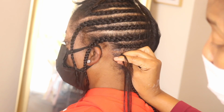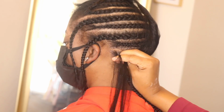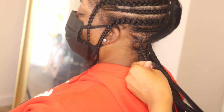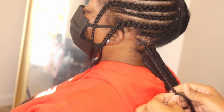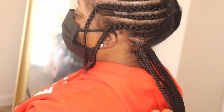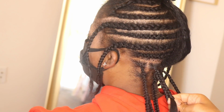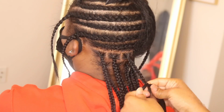So I'm literally going to just go back and forth, row by row, and every single row. Now, guys, when you want something very full, keep the rows the same, but as you guys can see, the boxes should be pretty small, okay? But you should have a lot of braids. So the key is to have a lot of braids in order for things to be full. So I make sure that I make smaller boxes, okay? But still do the normal amount of braids. Do smaller boxes, but the braids need to be just as small. You know what I'm saying? You see how the boxes are small, but the braids are not too big or too small.